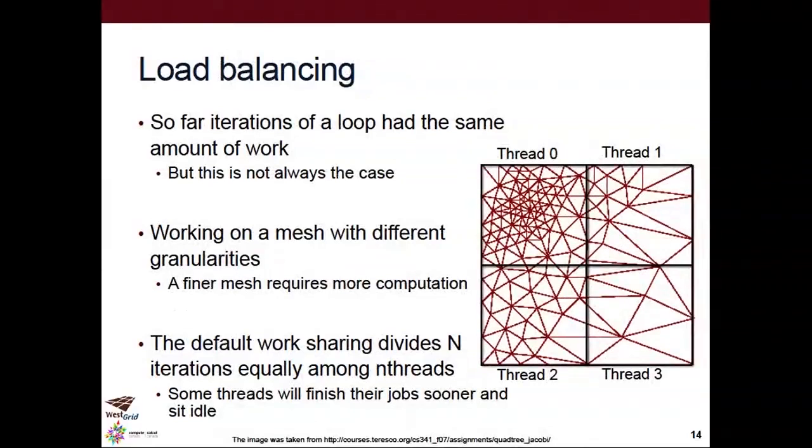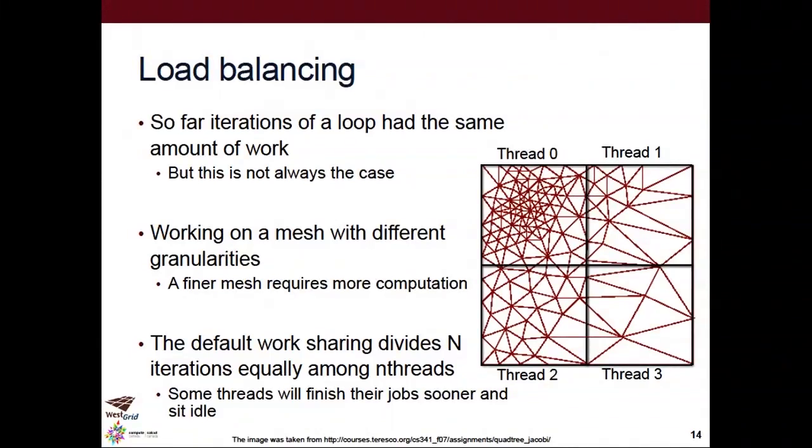The other thing that is sometimes possible when you are doing scientific calculations is imbalance in your for loop. The for loop that we saw for n dot is well behaved. So iterations had the same amount of work to do. Let's say if you have 10,000 iterations and you have 4 threads, each one gets 2,500 iterations, and the amount of work is pretty much the same. So the first 2,500 is not way less than the last 2,500 or so.